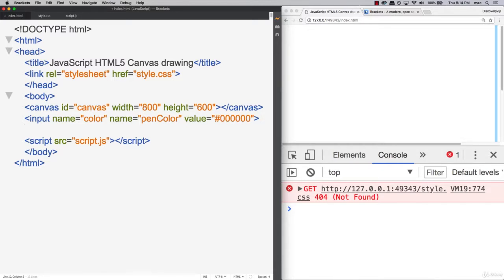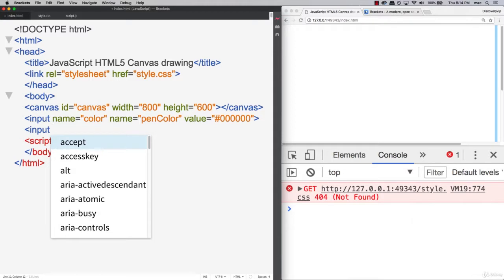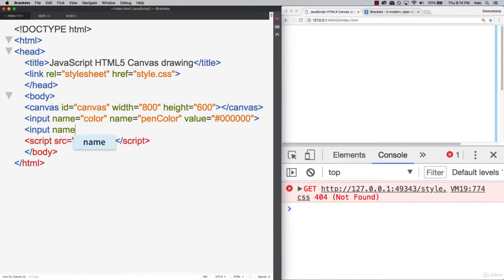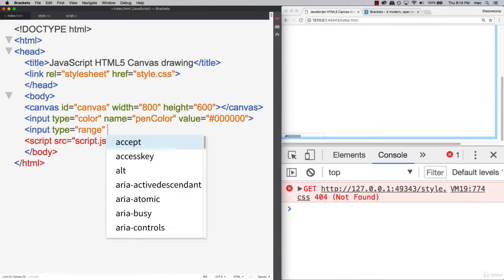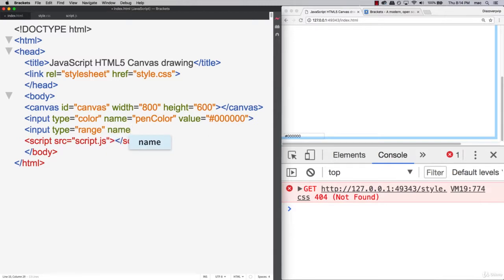And also, I want to be able to adjust the pen width. So let's set that one up as well. So actually this should be type. And then this one is going to be type as well. So this is type, and the type is range. So these are all HTML5. And basically what this is going to do is give me that little slider bar where we can adjust the range.